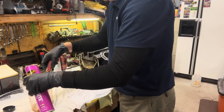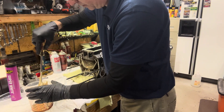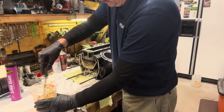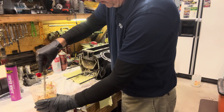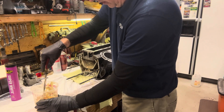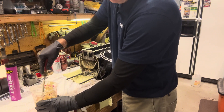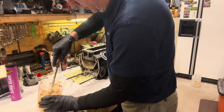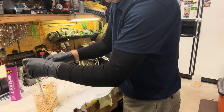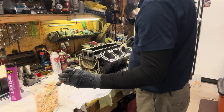We're going to take some white lithium lube — they didn't have it in the tub so I had to get it this way. We're going to scoop some out and get it right in our mix. So we're going to mix up some of this. I want to make sure everything stays clean and dust free. And I'm going to coat my cylinder walls with this concoction first. Then I'll get the crankshaft over here, and we will get the bearings taken care of. We're going to inspect them a little bit further — should be nice and clean.